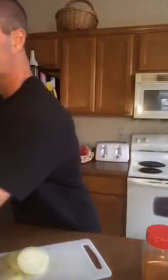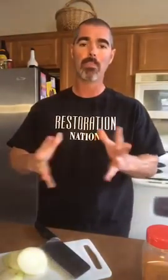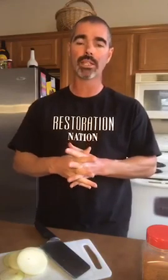So I'm gonna cut up an onion here to add to my turkey meat, which I already have in the bowl. I am missing one ingredient today that I'm not going to use, because my wife has to stop at the store on the way home and pick that up. I usually like to make this up a couple hours or so ahead of time, just so it has a chance to kind of bond together. That way when you cook it, it doesn't come apart when you're cooking, in other words.